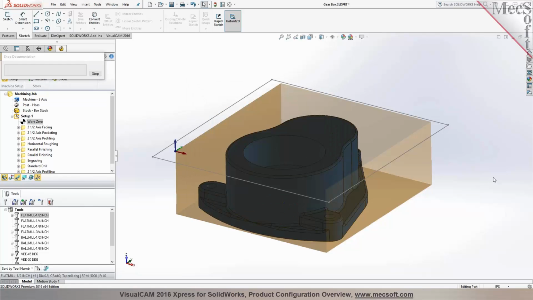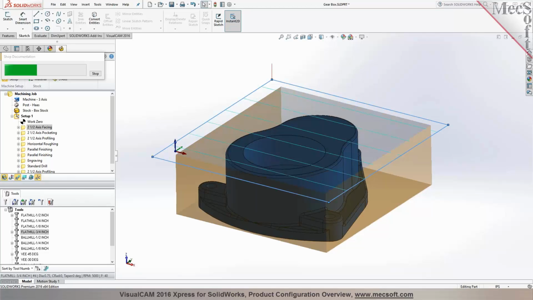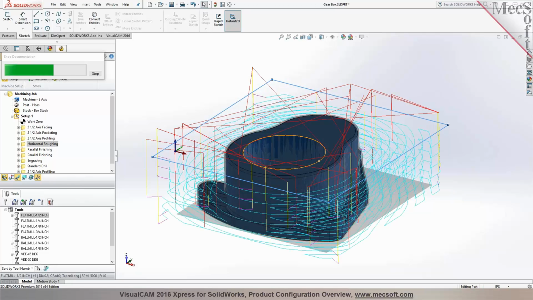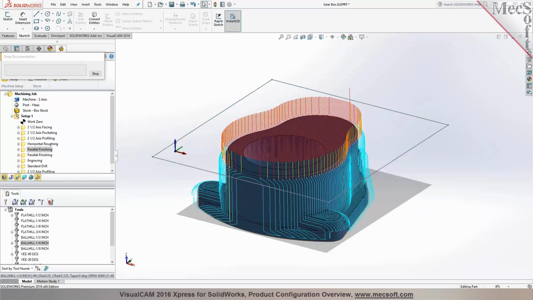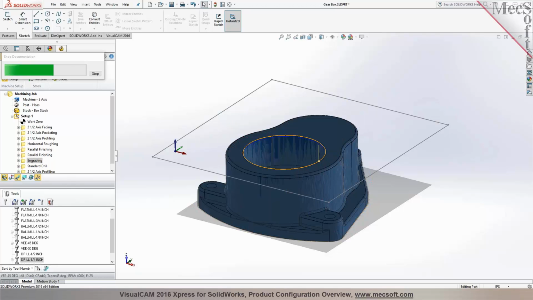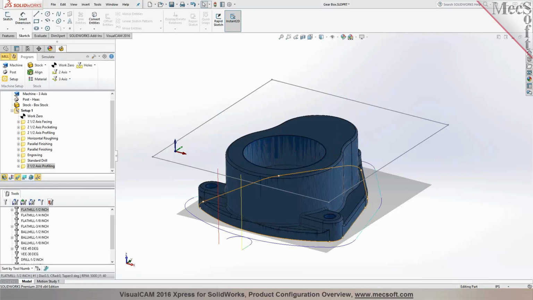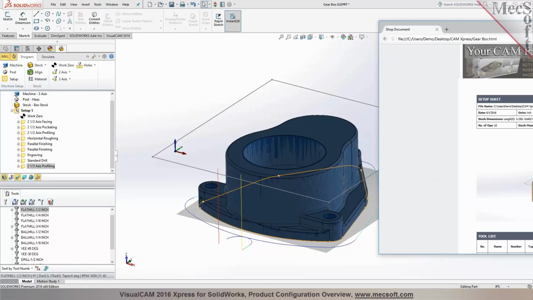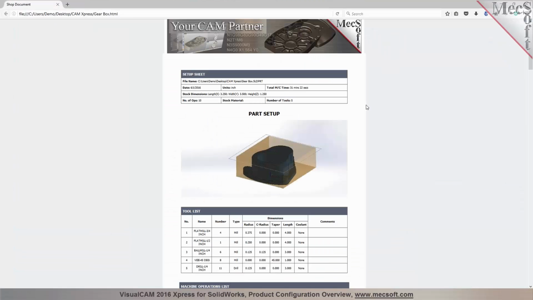This will generate a setup information sheet, which gives you information about your tool, your cutting parameters, your feeds and speeds, and the total time it would take to cut each of these operations out. So this is a very useful tool for the operator on the shop floor to get things prepared for machining this part out. And it automatically displays this in your web browser.